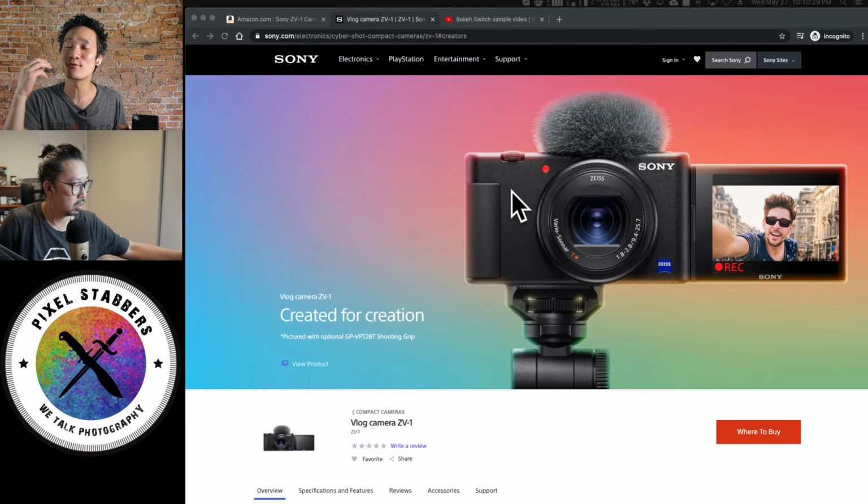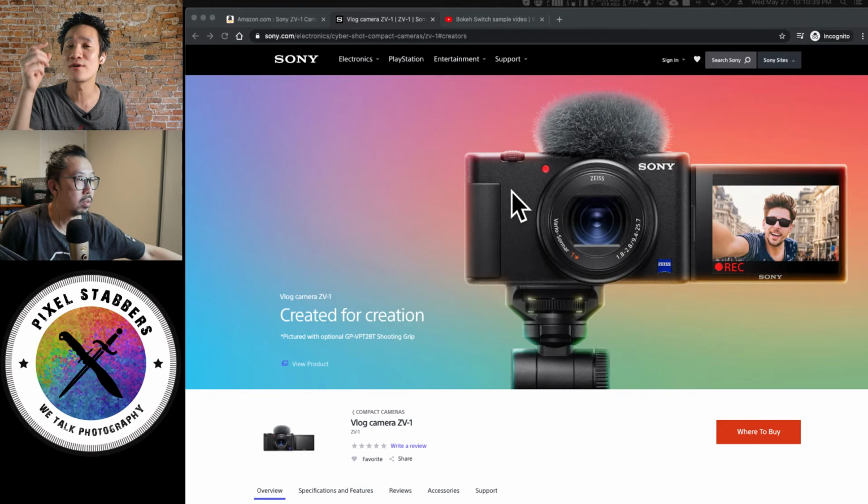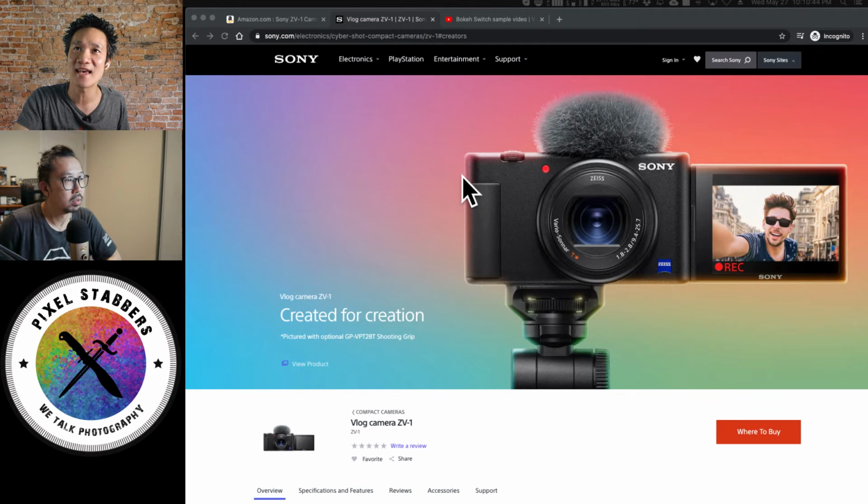So you got three options: an onboard microphone with a dead cat, a hot shoe mounted microphone that doesn't have a wire, or the third option, a hot shoe microphone that has a wire, where you can stick it on this side of the camera, not on the side that blocks the screen. So they thought of a lot of things. In fact, they thought of pretty much everything that a vlogger would want in a camera. That's why it's so great.